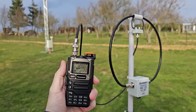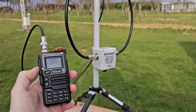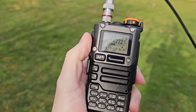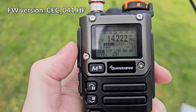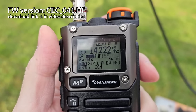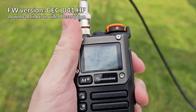Okay guys, so now the practical test with my external small modified magnetic loop antenna and this modified Quansheng UV-K5 firmware. So I'm currently, as you can see, on the 20 meter band. Today we have poor propagation, just a few stations on 20 meters, but I'm still able to receive something here.